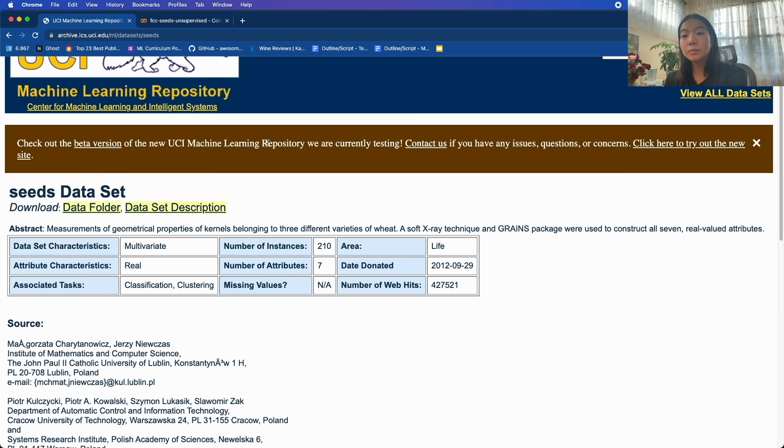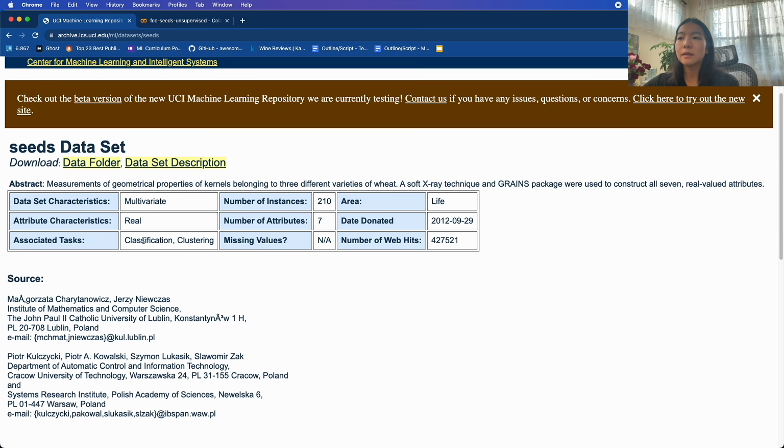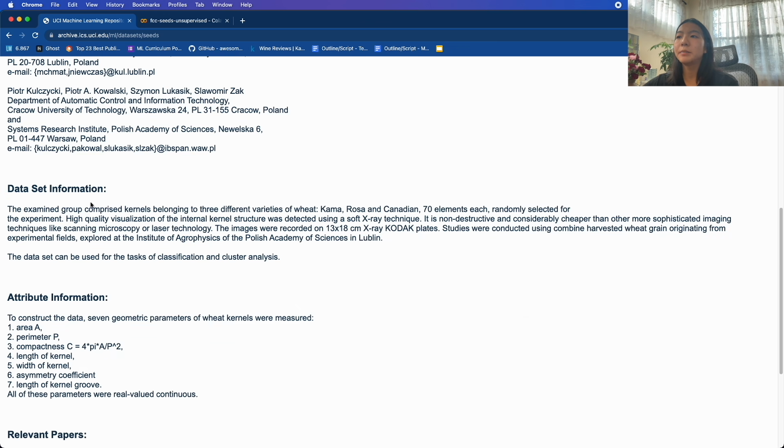Now, finally, let's move on to implementing the unsupervised learning part of this class. Here, again, I'm on the UCI machine learning repository, and I have a seeds data set where I have a bunch of kernels that belong to 3 different types of wheat: Kama, Rosa, and Canadian.